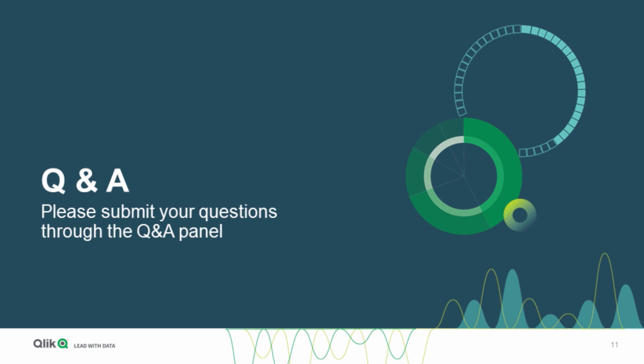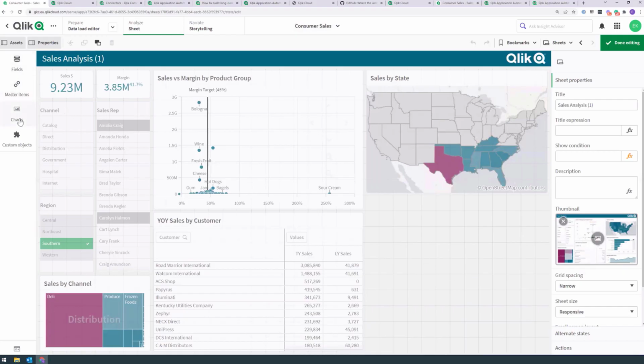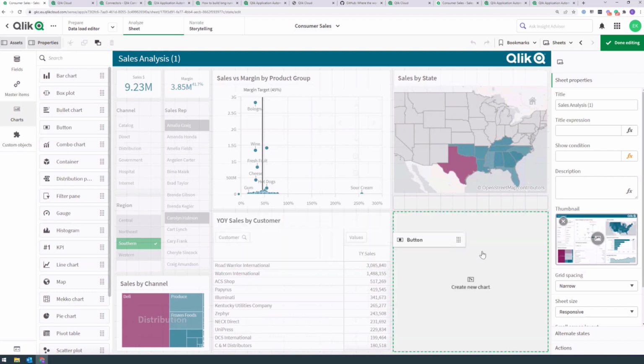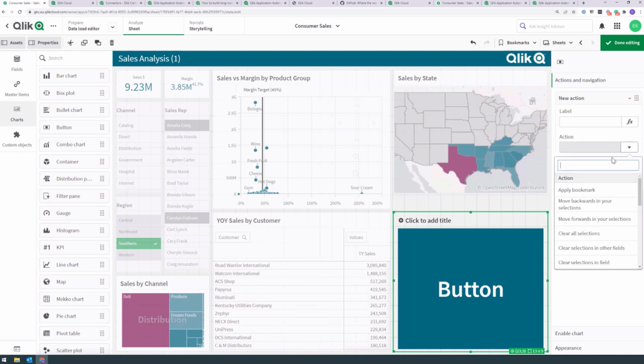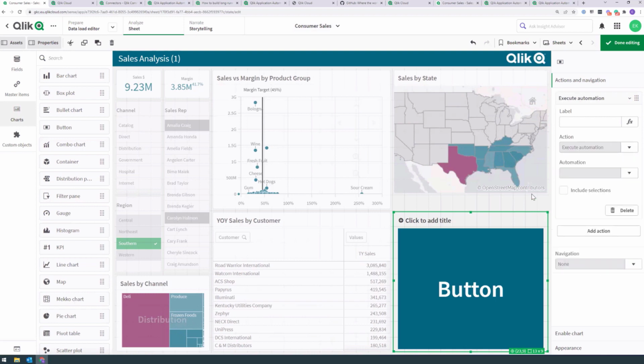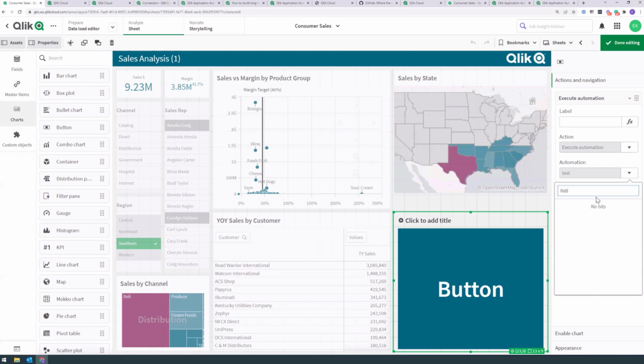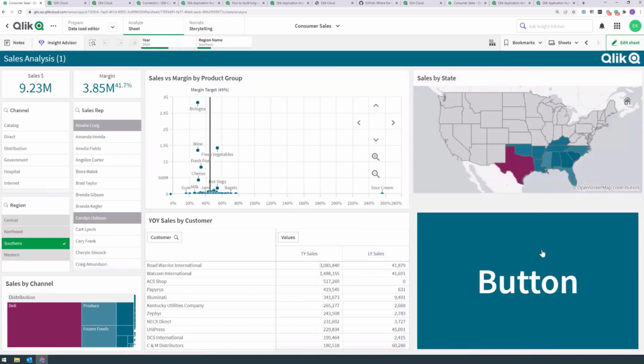Okay. The next few questions are all about limits. How is the access to automations via the in-app button limited? Ooh, that's a tough one. Inside Qlik Sense on the sheet, you can add a button like this, and then in that button, under Actions, you can choose to trigger an automation, execute automation. Then you can search for the automation. You can choose to send the selections or not. You save it, and if I now click this button, I will execute the automation. Everyone who clicks this button will be able to execute the automation. So yeah, that's something to be considered before you enable that kind of power.